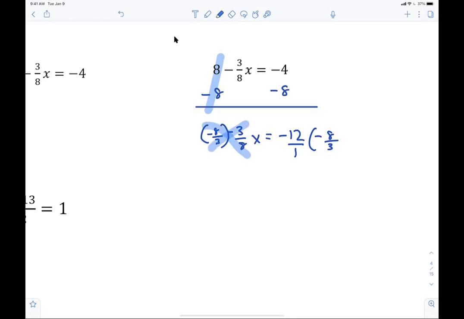The fraction over here cancels. Is the answer going to be positive or negative? Positive. 3 goes into 3 once. 3 goes into 12 4 times. 4 times 8, 32. Everybody okay with that? Good. All right, checking your notes, checking your work. That's what you're supposed to be doing.